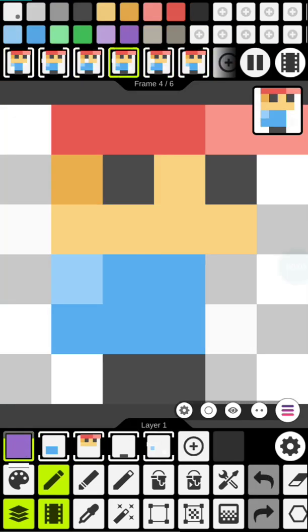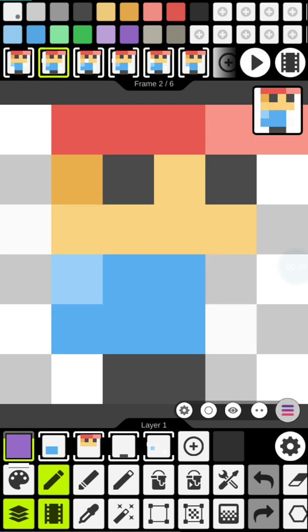Hey guys, Rusty here with the Rusty Forge, and today we're going to break down some of the animation features for Pixel Studio. We're not going to go into the more advanced features, which is the frames and layers feature that they've just recently put out, but we're going to go into some of the other stuff that's going to really help you out, like animation clips, like onion skin, like background textures.